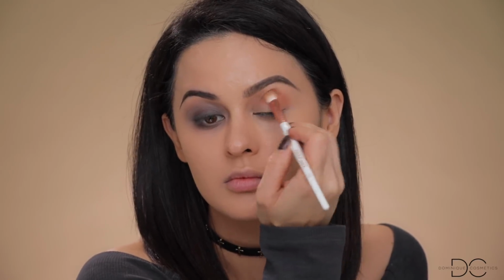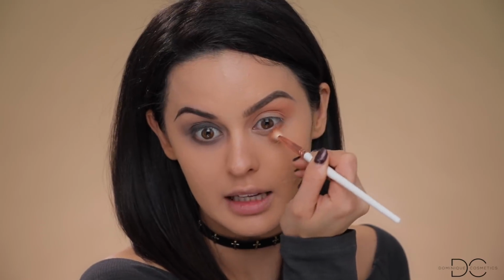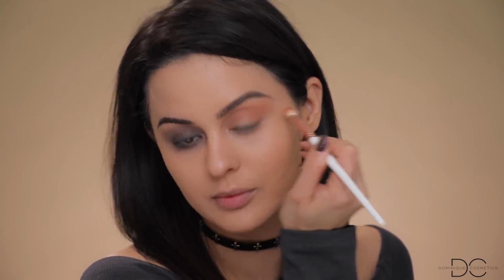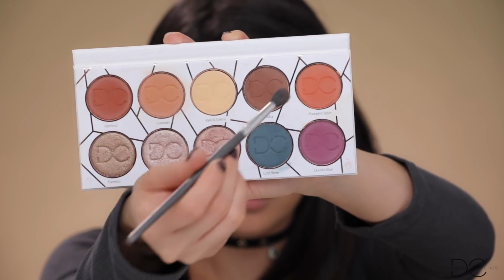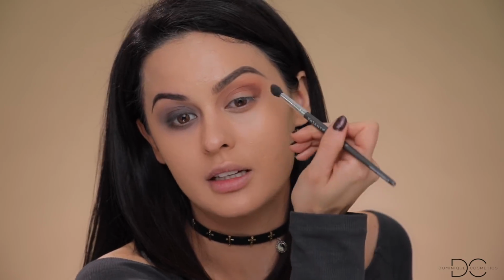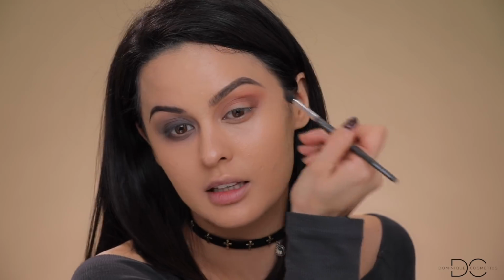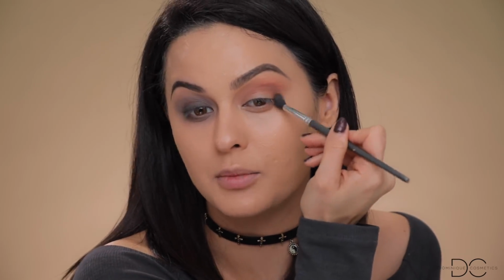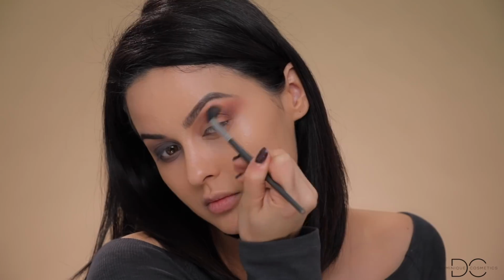With this eye, I'm just gonna take this down halfway. I'm not gonna go all the way through. Just going to take it on the outer lower lash line. I'm gonna pick up Hazelnut and Mocha and mix them together. But I'm gonna focus this on my outer V, and I'm not gonna take the dark all the way into the inner corner of the eye, which actually works great for my eyes because they are a little bit more close together. So when I keep darker shadows towards the ends of my eye, it just kind of balances my eye shape out a little bit better.